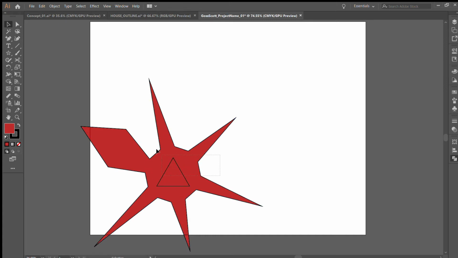So I'm going to select both of these, and I'm going to choose the next one, which is minus front, which is going to take the top object, make that into a cookie cutter, cut it right out, and merge it into a single unified shape. So I'm going to select on that, and that's what that is, right? So now if I select that, you can see the interior triangle is selected as well as the outside form, whatever that is right there, all right? And I can move that around.